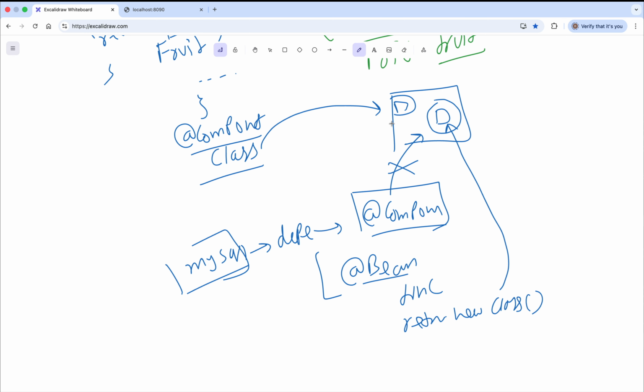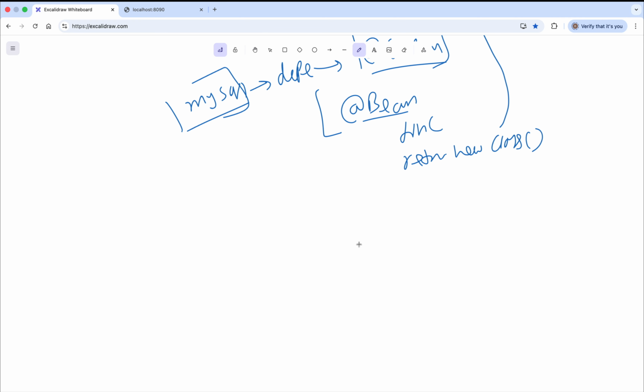So let me repeat: with @Component, the beans of the classes in your project will be created in the IOC container. But in the case of @Bean, for the classes which are outside your project, the dependency you have added, if those are not already marked as @Component, then you can use it. I think it is making a little bit of sense, and we will understand it more.